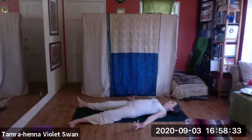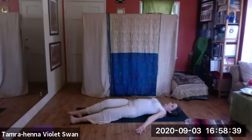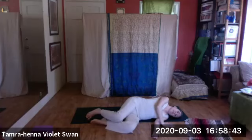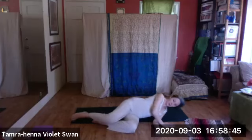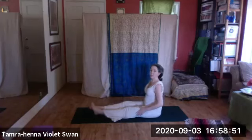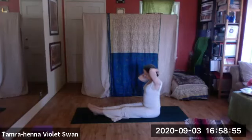Wiggling the fingers and the toes. Rolling yourself now completely onto one side. Press yourself up sideways to sit. Come to sitting all the way on your sit bones with your legs extended.